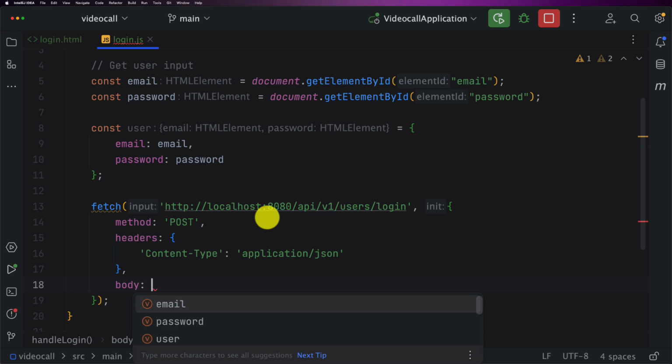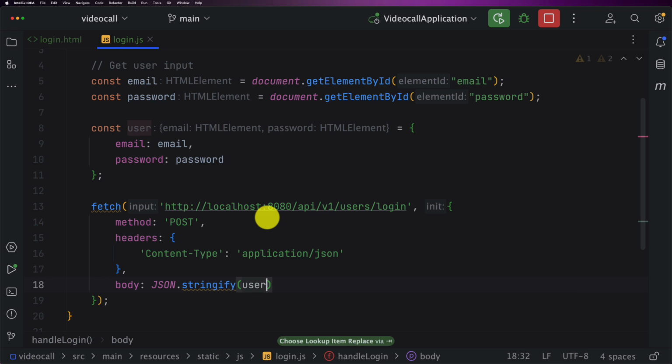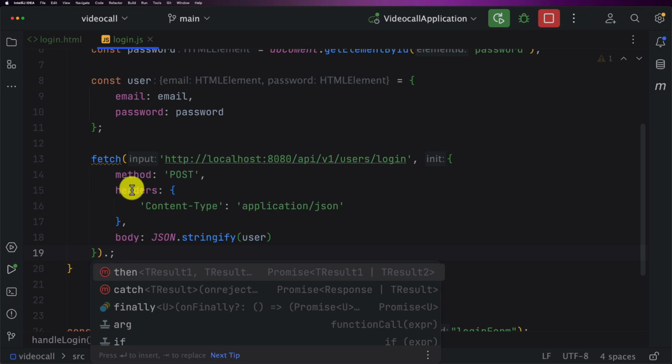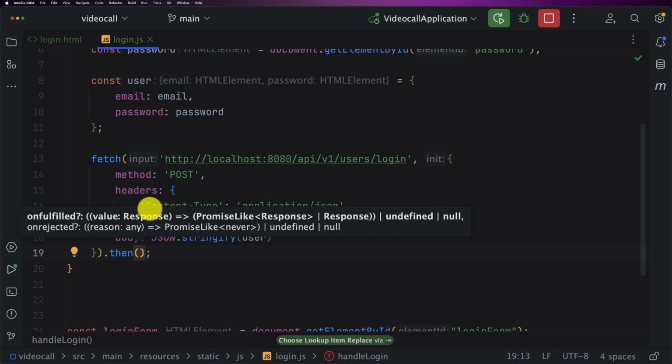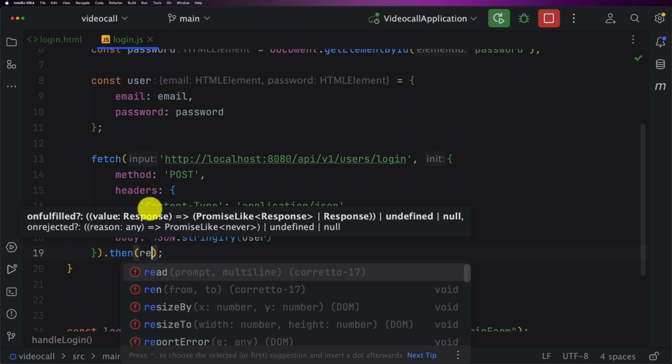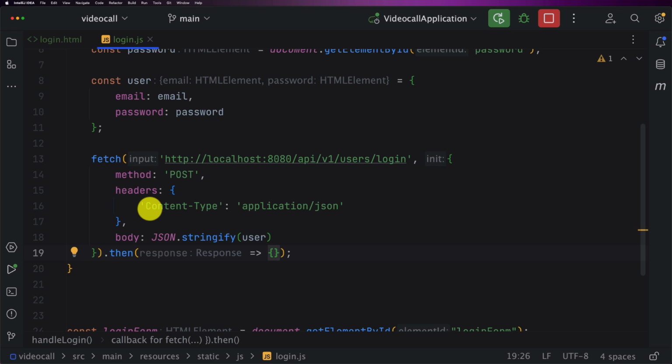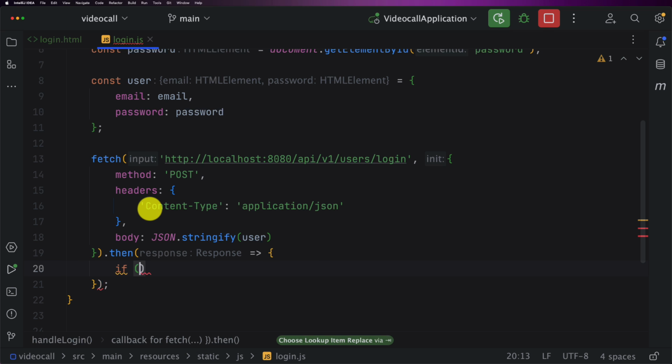For the body, we need to stringify our user object, so we use JSON.stringify(user). After making the call, we need to listen, because it's a publish-subscribe event. This fetch will return a promise, so we need then. In the then, we have the response. Let's create a response object with an arrow function, and here let's first check if the response is not okay.